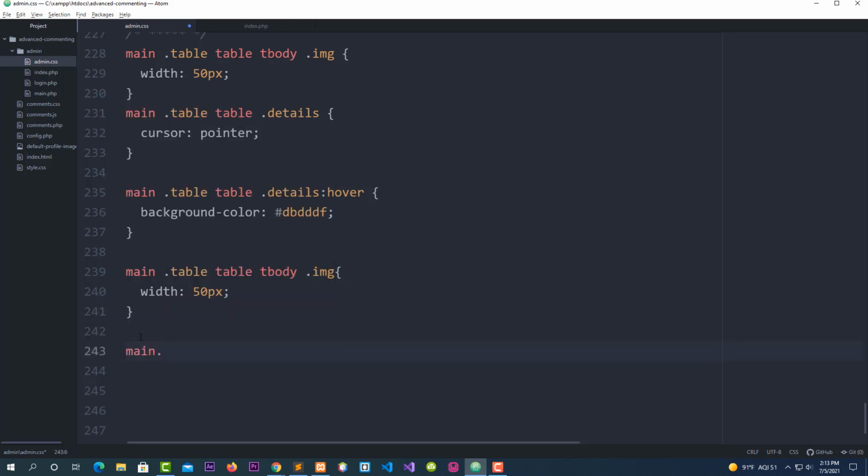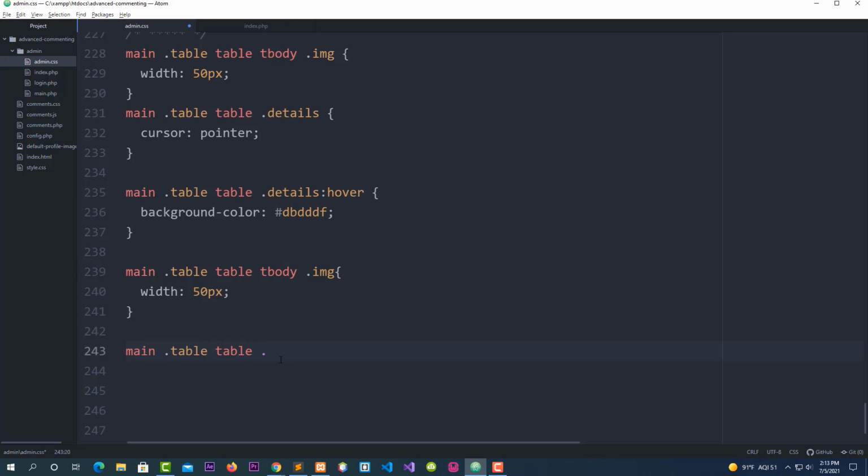Go to the next line. I'm going to say main space that table, or I'm going to copy everything here. Copy main table and paste here. I got main space that table.